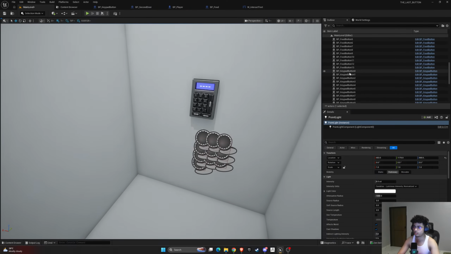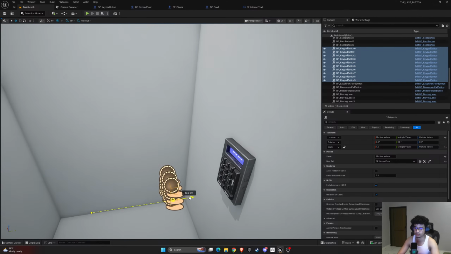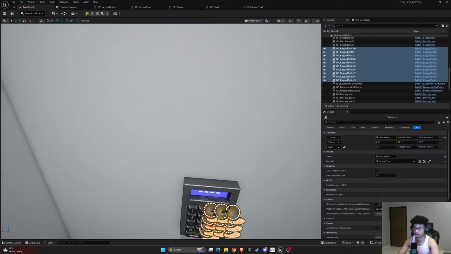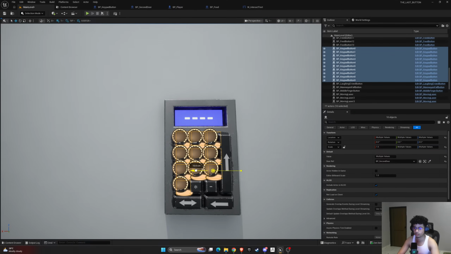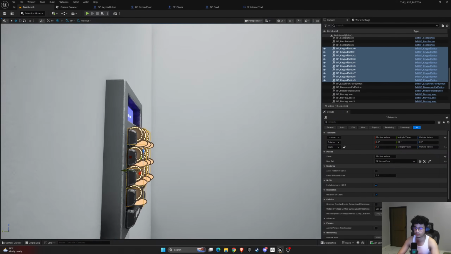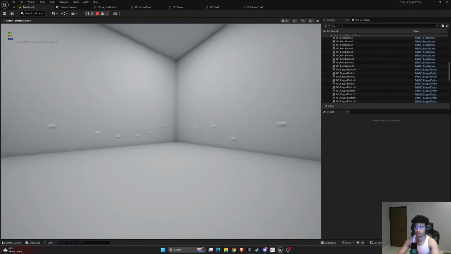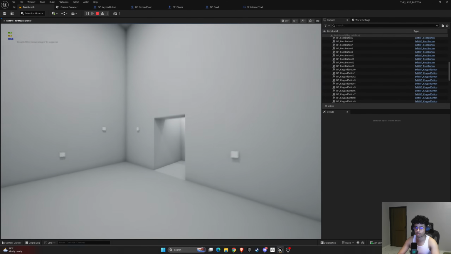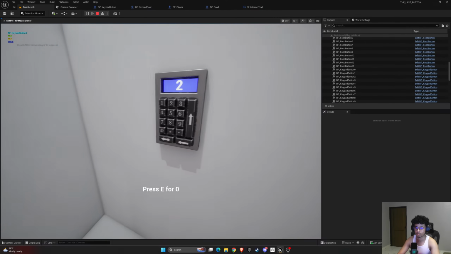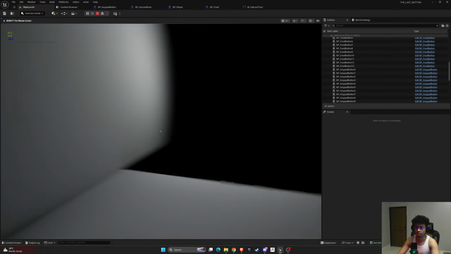Okay. The keypad buttons. There it goes. Should happen. The door opened. Yeah.